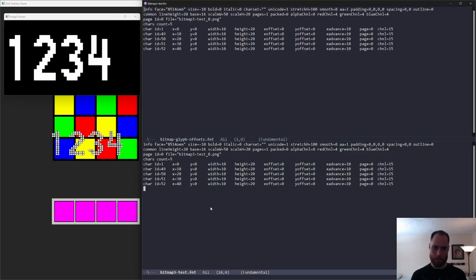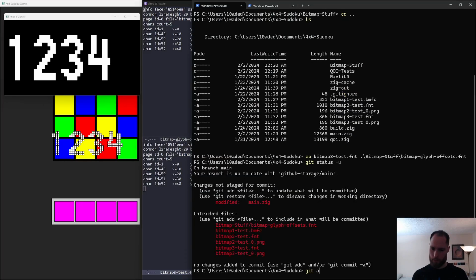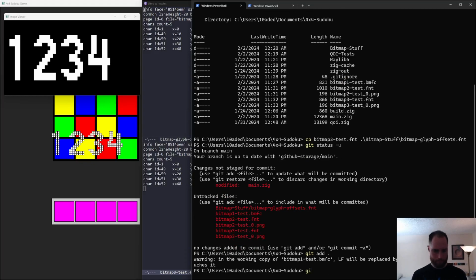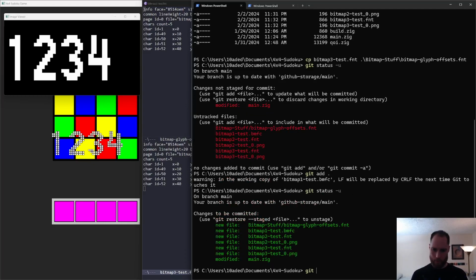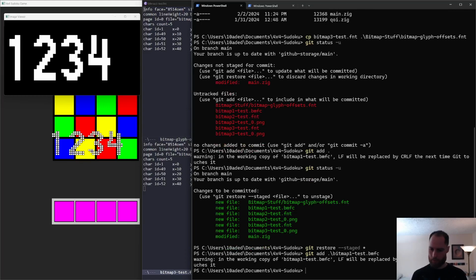Okay, yeah, this is the one we want. Let's just clear out everything that's changed then. So we want to add everything in. We really don't want to do that. Git restore staged everything. We want to add everything in bitmap stuff.